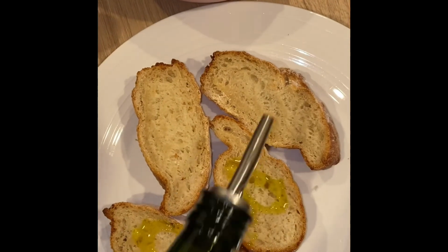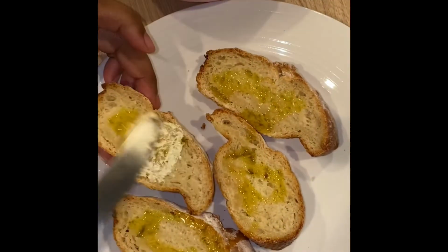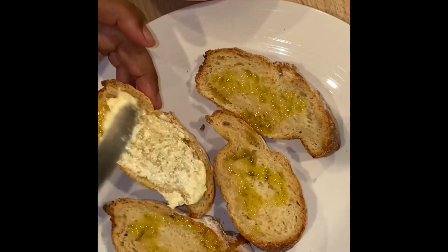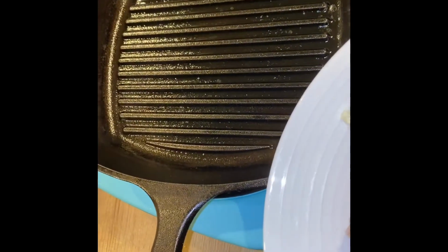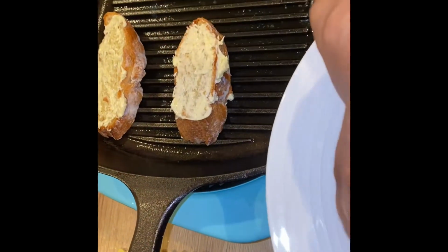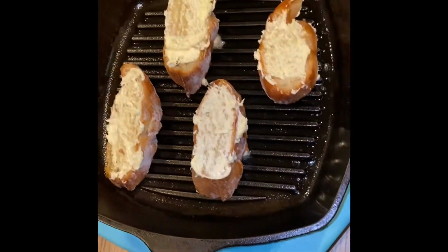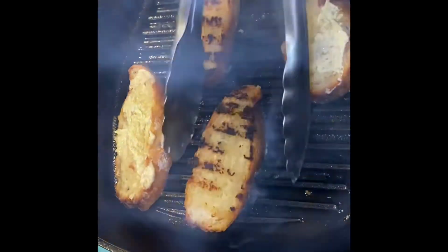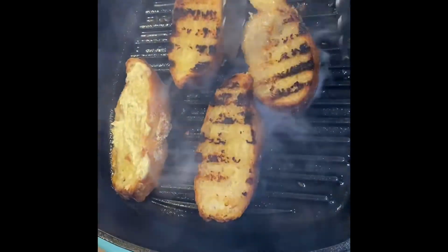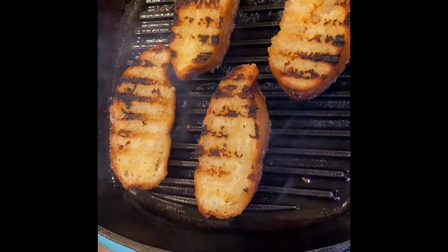Spread some olive oil and the butter mix on both sides of your baguette bread. Then you will grill both sides of your baguette slices for about 5 minutes. Now it's time to enjoy your chowder and your baguette bread.